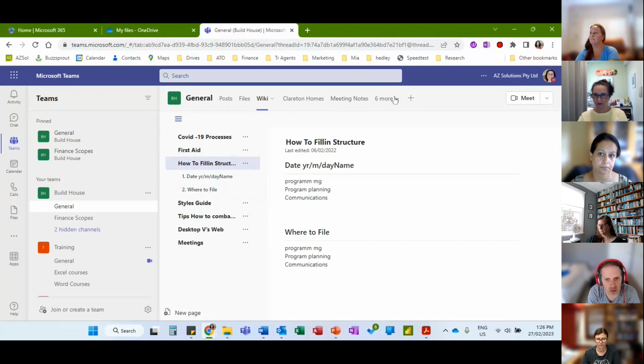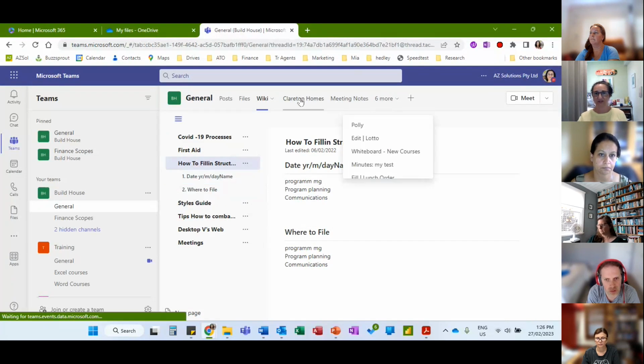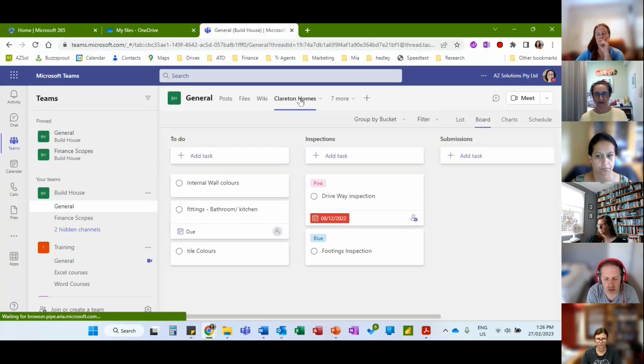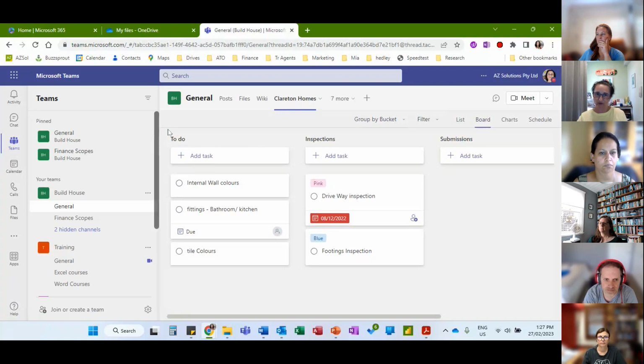Okay. I'll show you, Clariton Homes. This is the tasks. So Tim, you were asking about how the task bit works. So this task is in Planner. So it's more about you have a team, and it's like everybody in that group. You can label your tasks into bundles. So this is things that have to be done. These are inspections that have to be carried out. And then this is all the different tasks happening down the bottom here. And you can create as many little categories going across.